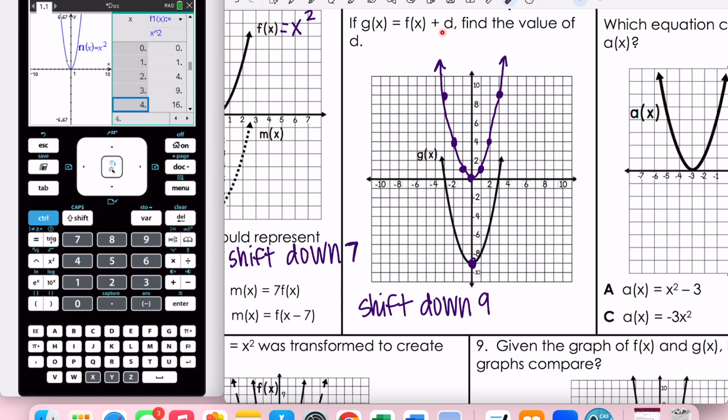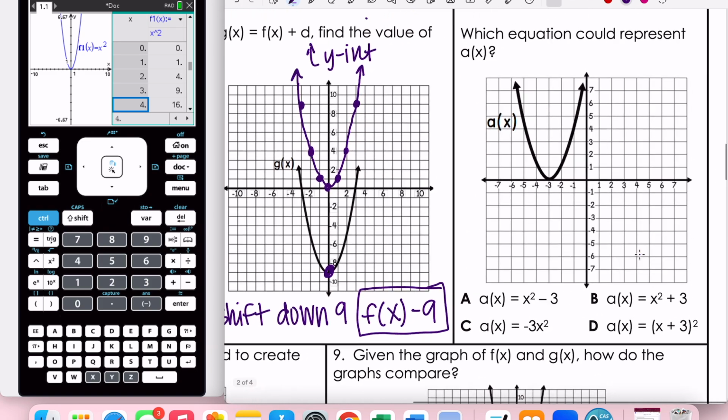And again, in this case, we're talking about f of x plus d. So I need to replace d. Basically, guys, here, d is serving as your y-intercept. So in this case here, my y-intercept happens to be 9. So this would be f of x minus 9. This would be my answer, f of x minus 9.